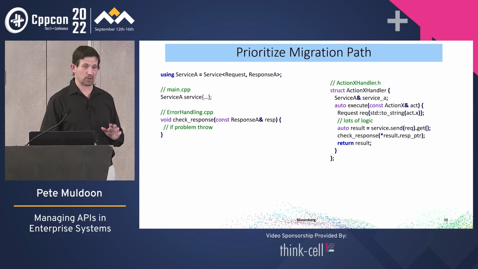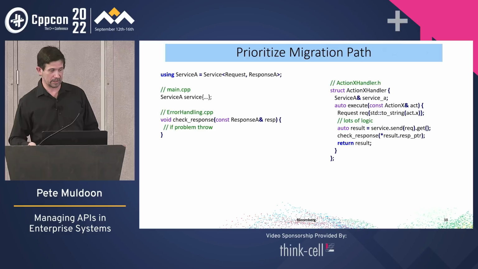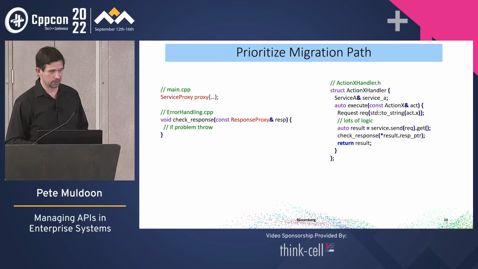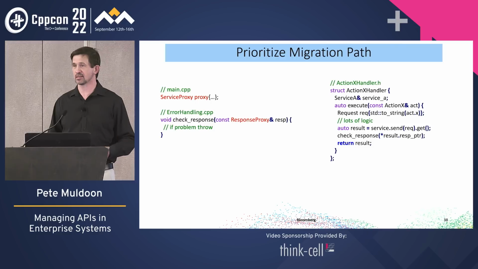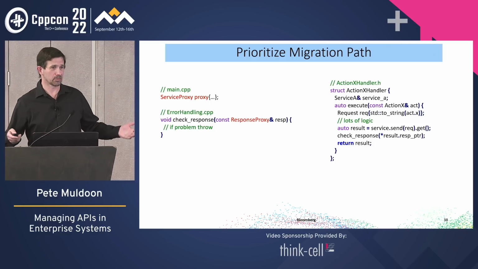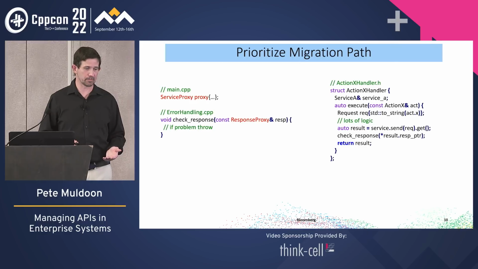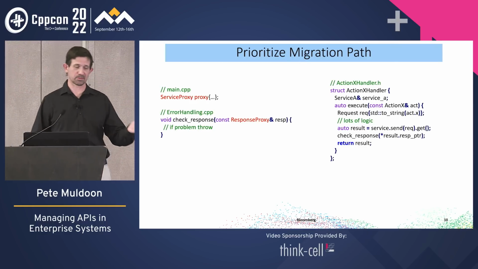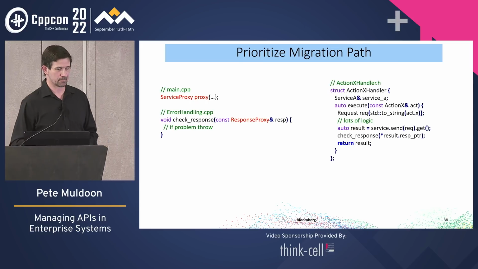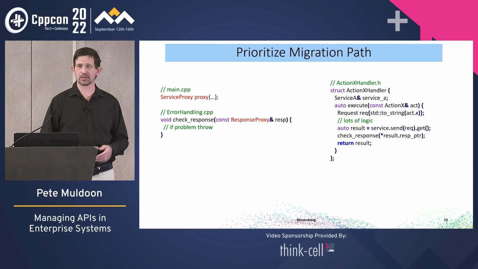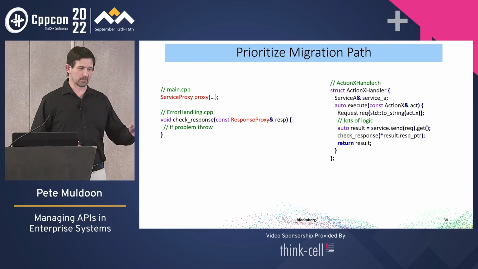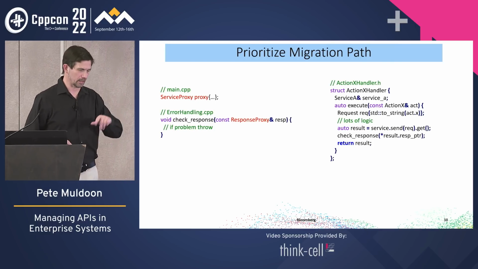So doing that now, I want to keep everything with the same kind of viewpoint. Before I had a service A in main, all I want to do now is say, look, I have a service proxy in main. That works very much the same as the service did before. And my check response is going to take whatever that response from a proxy is going to be, which is different, that I do know. And that's going to happen in 2 files, right? So that's on one side. Now remember, we'll get to it later.